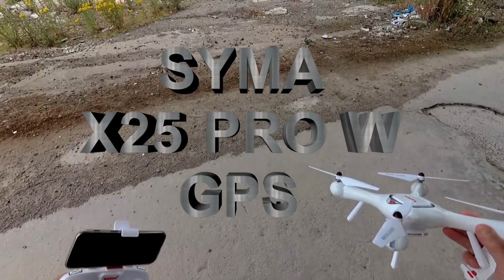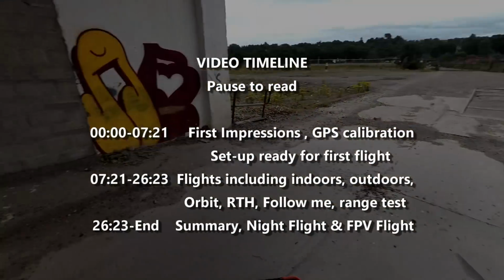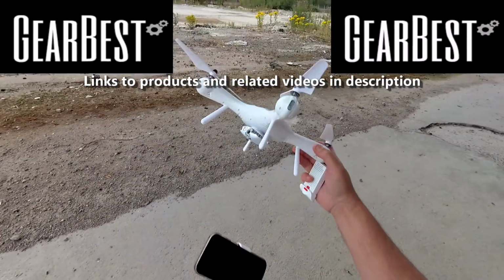Bit of a different location today, and I found somewhere where I can actually start off in the dry, fly out, because it's just spitting with rain. Yeah, middle of June in the Highlands of Scotland, and look at the weather we've got. So, disused factory, just going to be a nice excuse to actually come out and fly, to be honest.